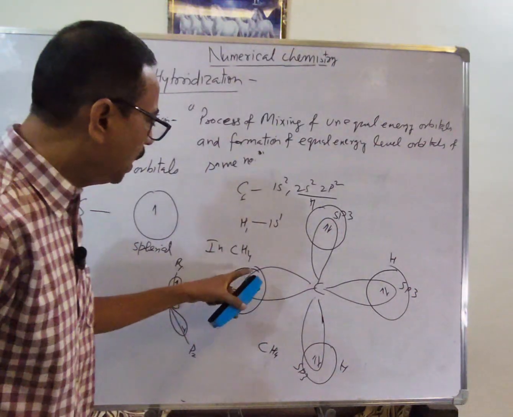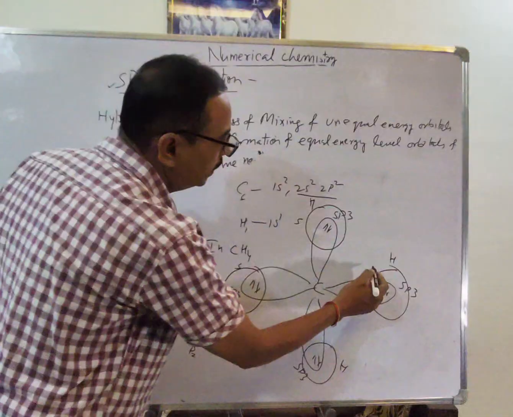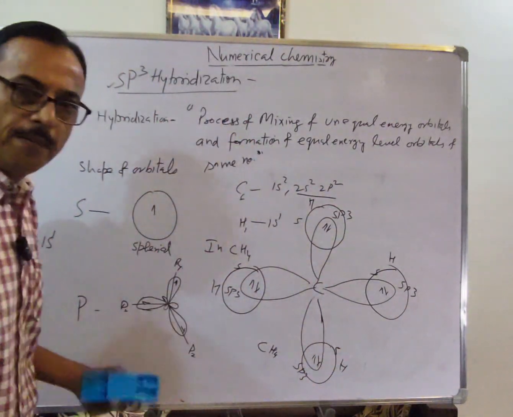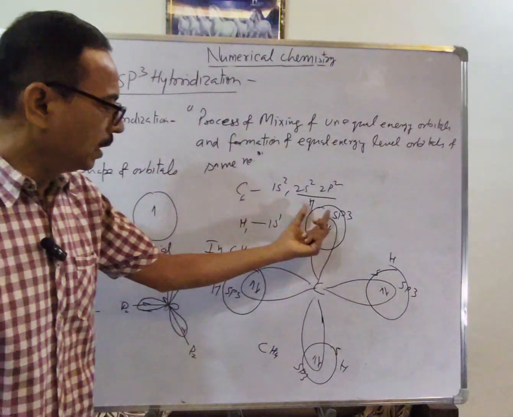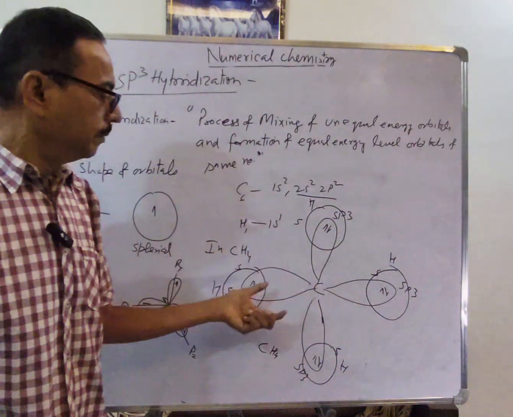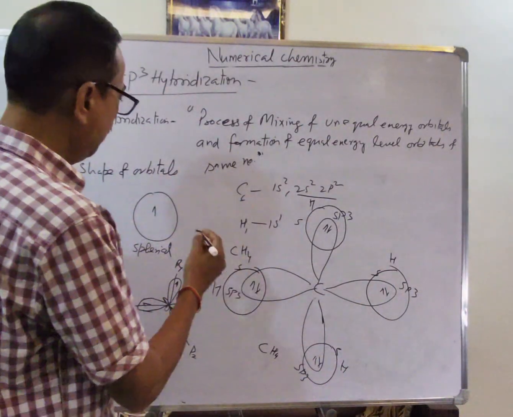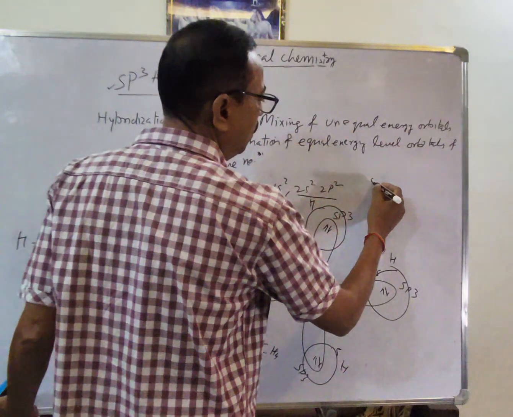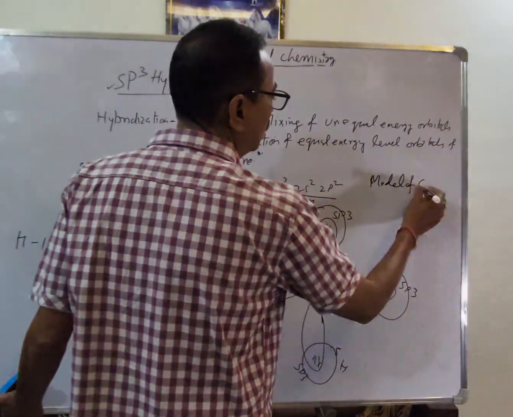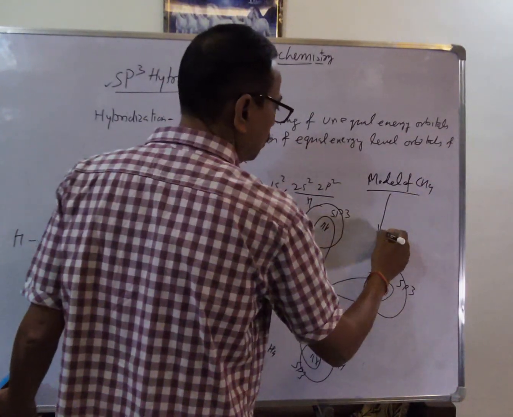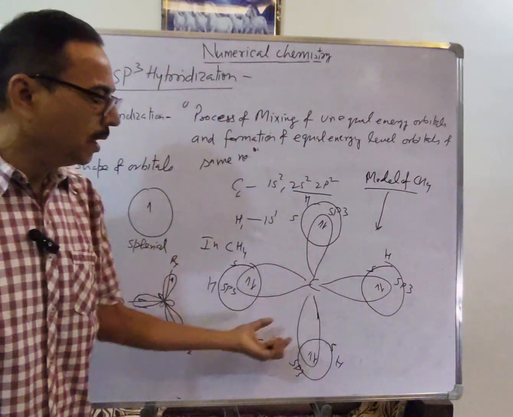This carbon has sp3, so the bond is sp3 and s. Hydrogen is spherical, it is s, only s, no hybridization. So the bond is sp3 and s, and all bond lengths are equal. So the structure of methane is described in this way. The model of CH4 is shown in this way. So the bond is sp3 and s.